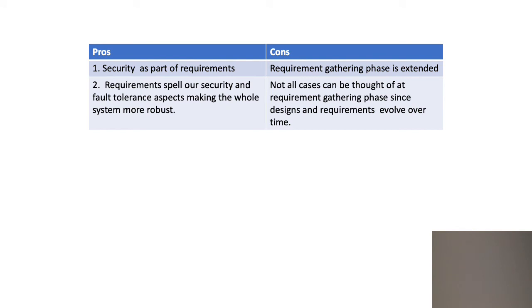Now, moving on to the pros and cons of this approach. Since security is defined as part of the requirements, it generally leads to a more secure, fault tolerant system, because the requirement phase itself is looking at every requirement and trying to figure out if there are any vulnerabilities in it and how to mitigate them, and this leaves less to interpretation during the design phase.